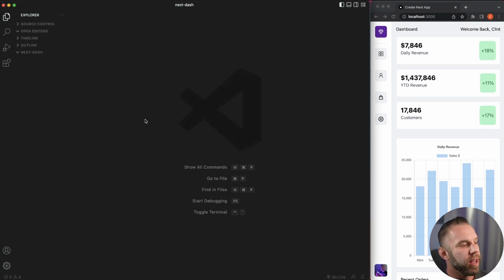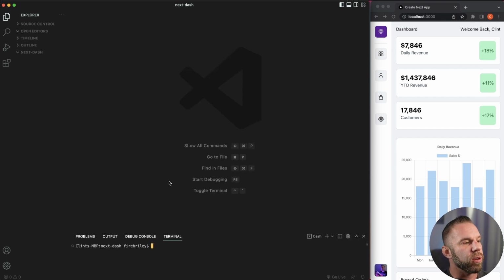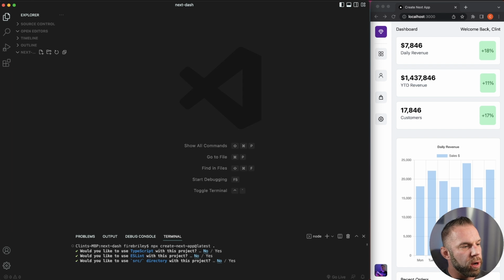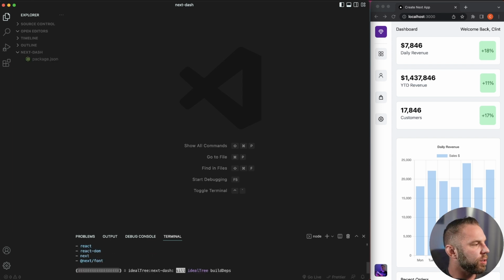Okay. So here we are in VS Code. Now I'm already in the working directory, the folder I want to be in. So first what we need to do is create our Next.js application. So I'm going to do that by typing npx create-next-app@latest to install the latest version of Next.js. Now I'm already in the directory I want to put it in, so I'm just going to put the period there. And that's going to install pretty quickly here.